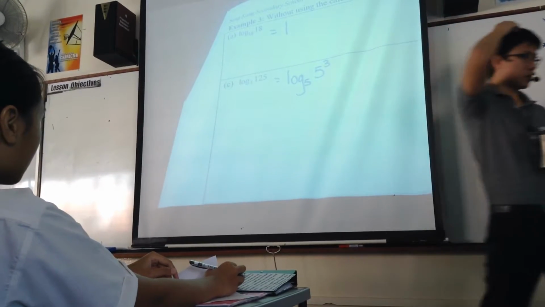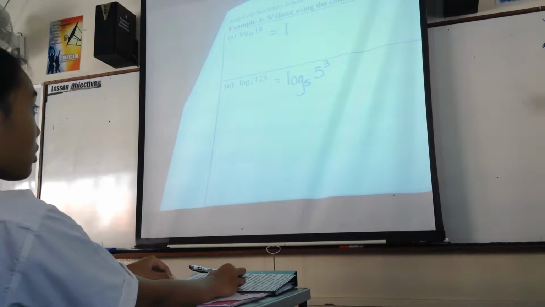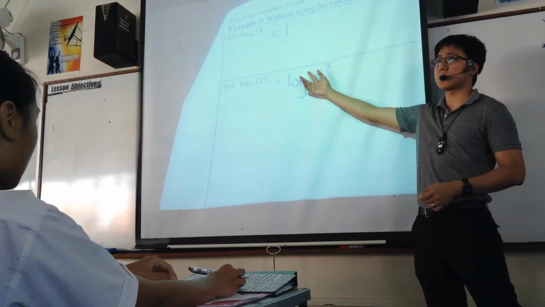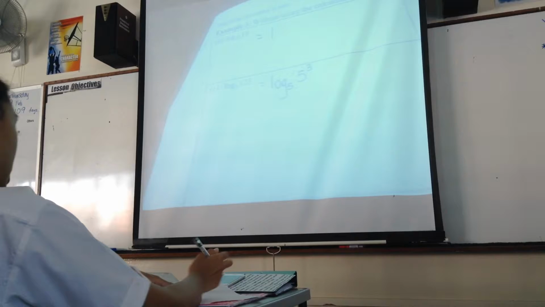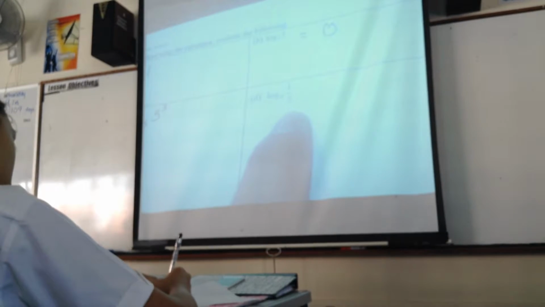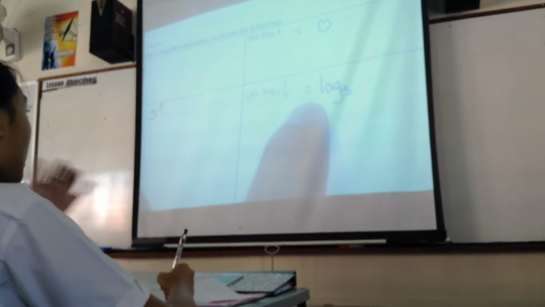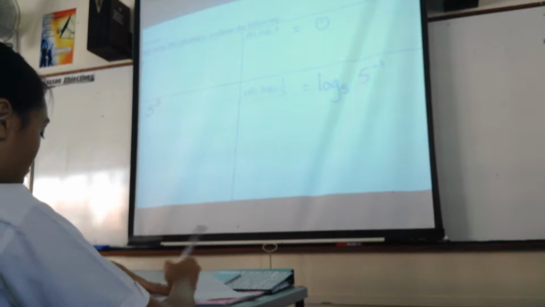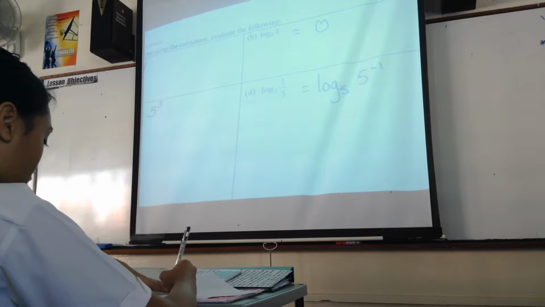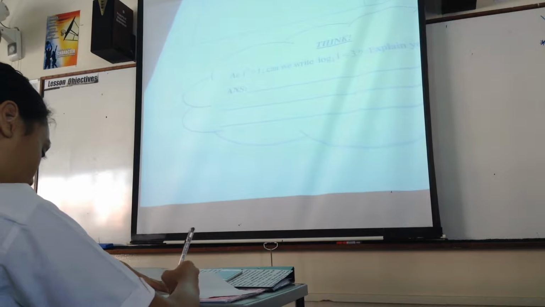Okay? Stop here. Now the next one. There's a number, there's an answer later. I go through the law, I come back to this question. So, it's 3. So, this one, can you change to the same base as well? What do you do? Log base 5. What is 1 over 5? 5 power negative 1. Stop here first. Then, later on, we do. Okay, go on to the next one.